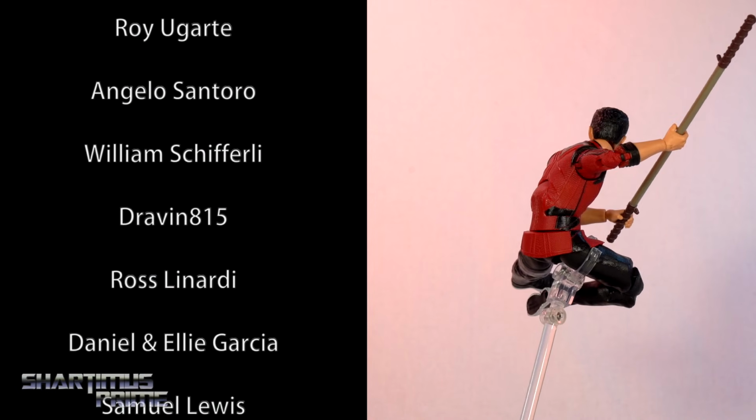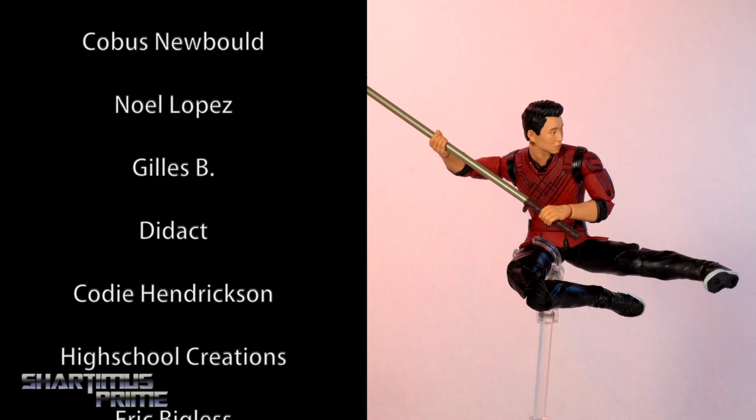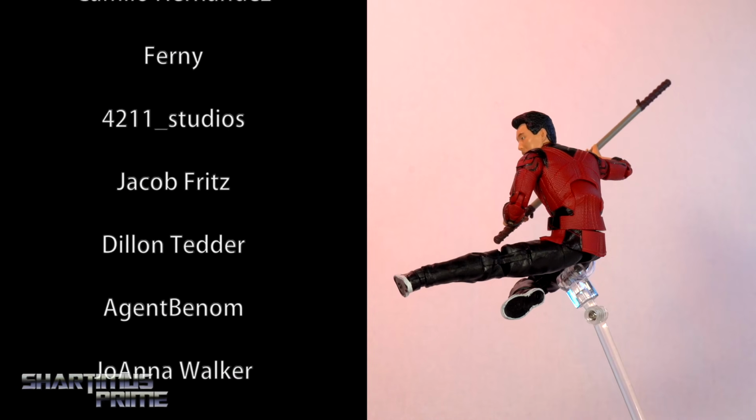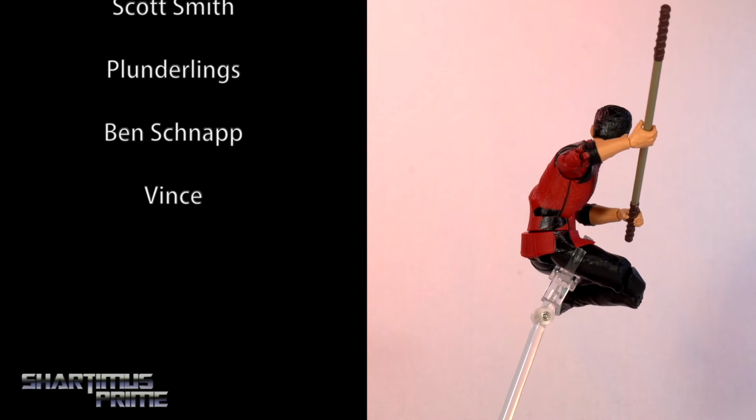So I don't know, man. Still had a lot of fun with the figure. Not a bad piece. I just really want to see the movie, and then I'll know how much I really like the figure after I see the film. So at this point in time, at the price point of around $25, I'm going to give this Shang-Chi figure a sud rating of... It's not too bad.